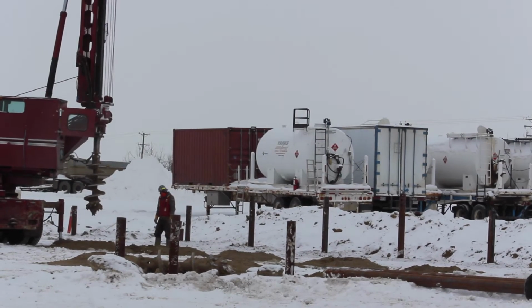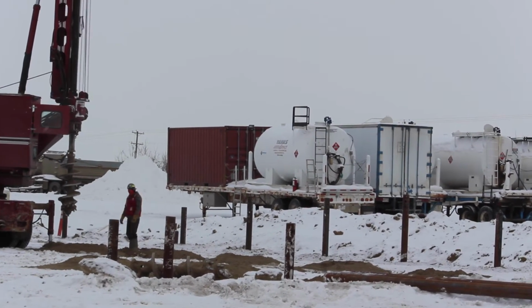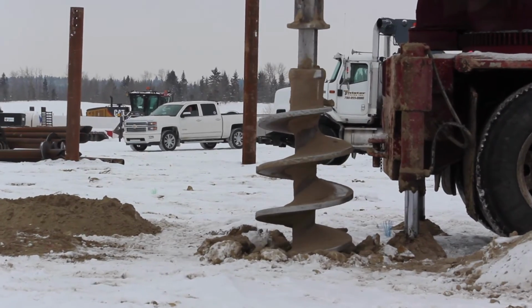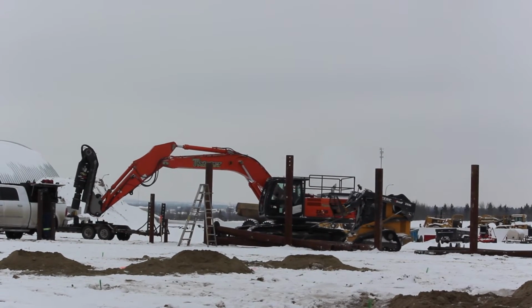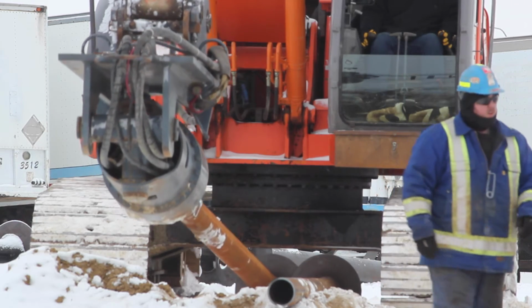Eagle was very good in the fact that we built the actual foundation or the strip forms or whatever in the winter. And so we use screw piles, which geotechnically is a relatively simple manner of how to build. And then the hoarding costs were minimal, so we were able to cut the site to grade in the winter and then put the screw piles in. Then they did the strip forms on the bottom, and then they erected the building, they hoarded it in, and we didn't have to worry about spending extra money on the base pad for the building during the winter because of that method of construction.